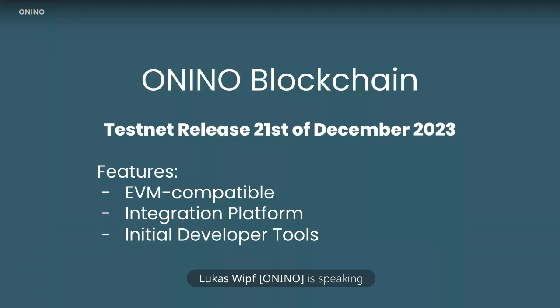blockchain applications and blockchain solutions, and of course the initial set of developer tools, which are a tool set to make the life as a developer in the blockchain world much easier, which will start with a few simple starting tools and then be expanded as long as our network and platform is running. So you can look forward to a lot of things to be released there. And for just a little bit more context, we want to go into what goals we have with the ONINO testnet in general, and what we want to test out, what we want to achieve during the whole testnet phase. And therefore we can go on to the next slide.